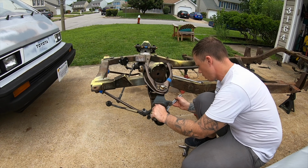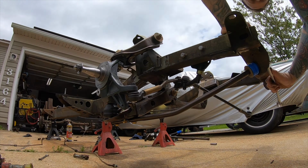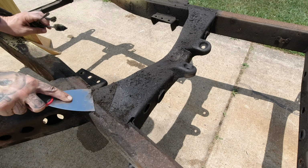The last time you saw this front suspension, it wasn't as neat looking as it is now. I have fully powder coated everything and I have zinc and chromated all of the hardware, and I will show all that stuff in more detail in a later video.